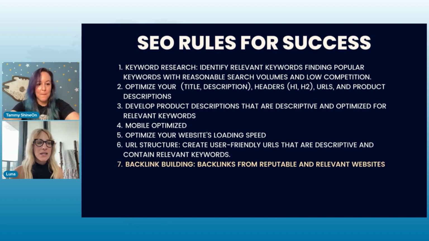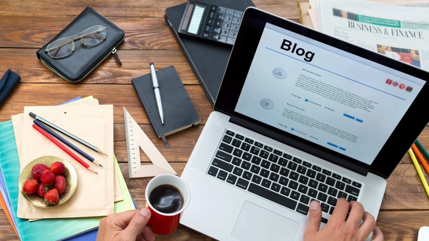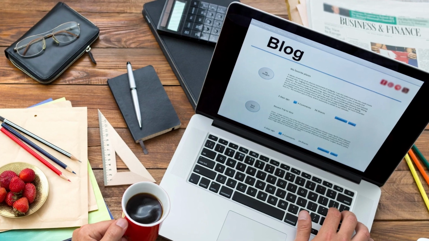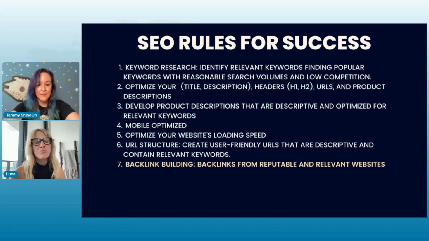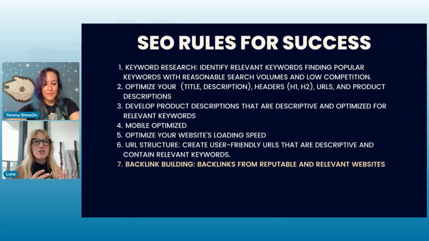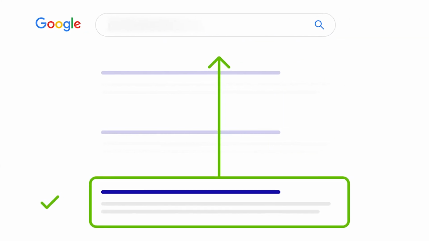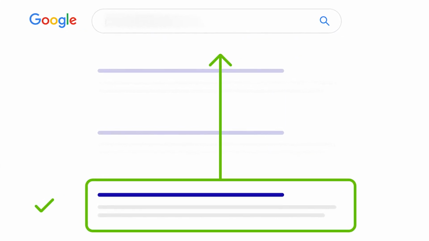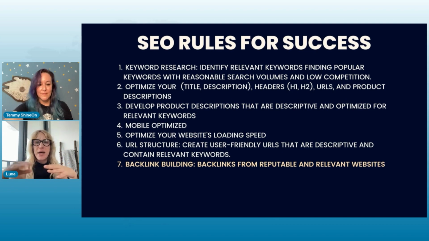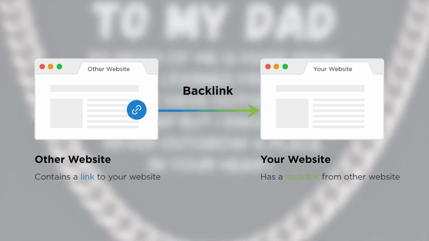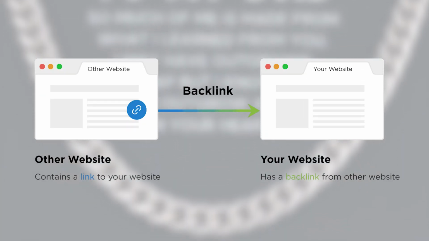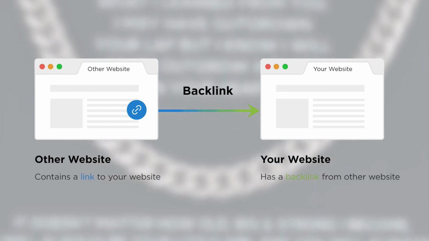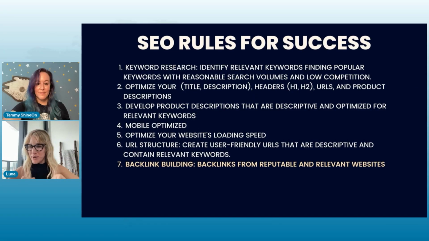And then also, backlink building could be having blog posts talk about you, referring back to you. It's just a lot of different things, right? But in proper SEO, for sites that are trying to be first on the page, Google's going to look at your authority, and your authority is decided by how many websites are linking back to you. It's not completely relevant as a print on demand seller, right? But when you are scaling and trying to get additional sales, it could be a good way to have even more oomph, more power, if you will.